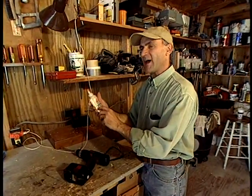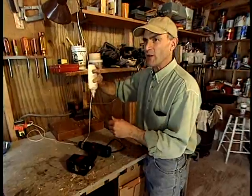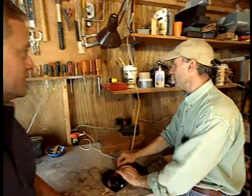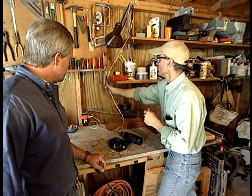You know when you're using glue and you only have half a bottle, especially when it's cool out and the glue's not flowing very smoothly — you have to shake it or wait a while for the glue to come down to the tip. And here at the workbench, you use a lot of glue like that. This is the perfect place to keep it, so again, the solution is to drill a hole in the shelf.